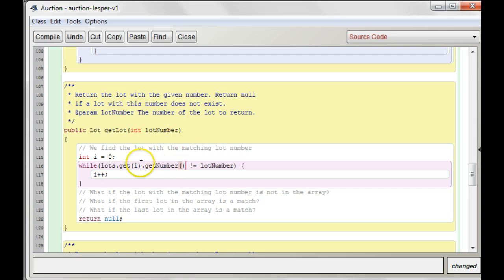And so now I'm looping through and getting these, and when I'm done, if the match was found, then that i is going to be my index, and that'll give me the lot that I need. So let's just compile that. So far so good. All right, so we're compiled, but now we have to actually figure out how to look at our cases here.